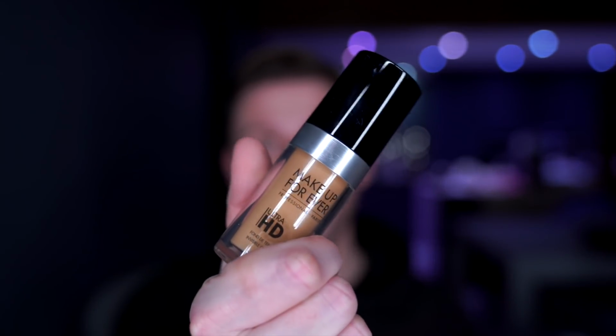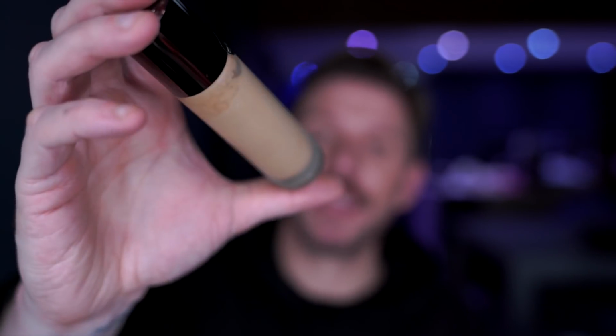Now, this is a really old one, but it's still amazing. This is Makeup Forever HD foundation. It's fantastic. It's absolutely fantastic. This is a great one, BECCA, and this is a lovely one. This is the Aqua one, and it is so nice. It's much more sheer on the skin, therefore I tend to favor it. A really good one I didn't pick up is the new liquid foundation by Anastasia Beverly Hills because it's up there. Of all of them, that is incredible.